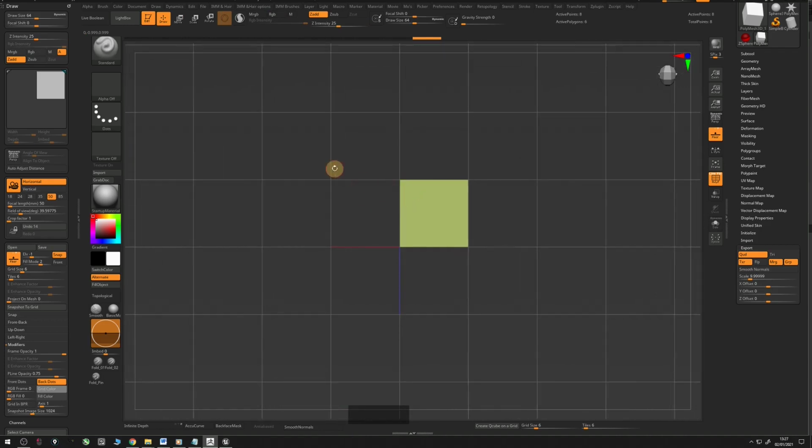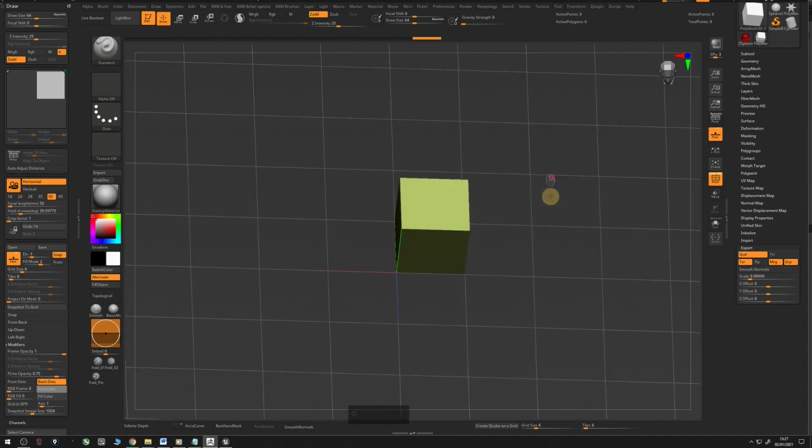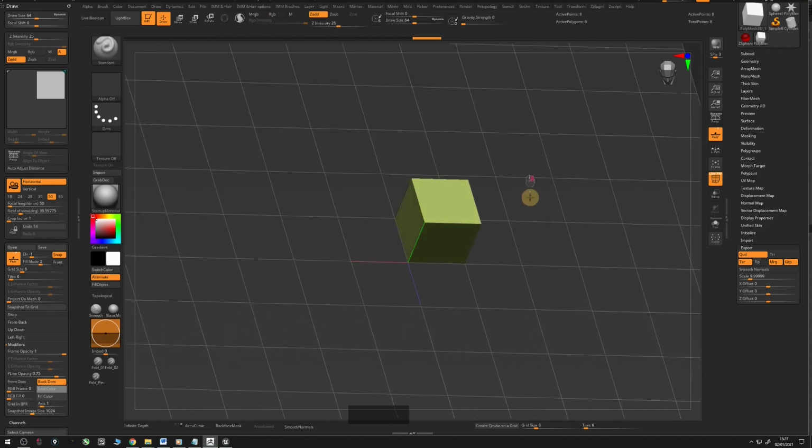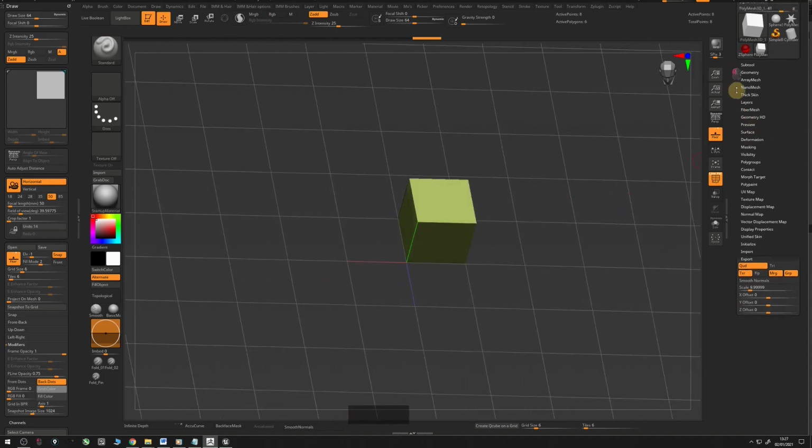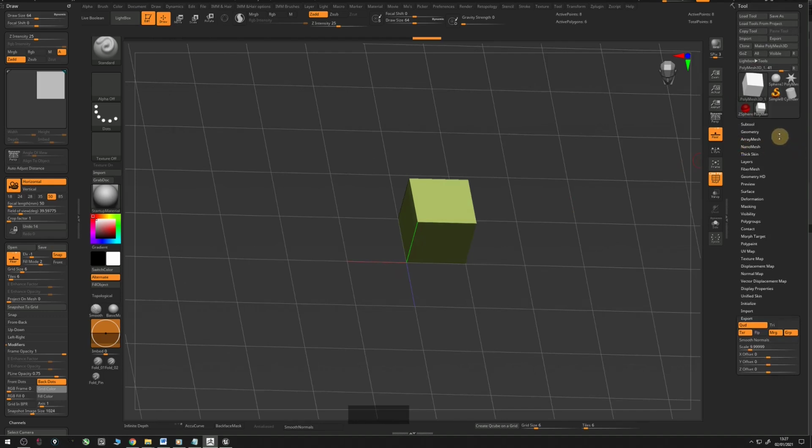Okay, so now if you check the size of this box, as I mentioned, it was 1 by 1 by 1. If you switch to the move tool and then go to transpose and drag it, it's going to be 9.999 units by 9.999 by 9.999, which is basically 10 units. Okay, so remember it was 1, now it's 10. It's because we've set the scale there. To prove that, we're going to send this to Unreal and check it on Unreal Engine's grid.